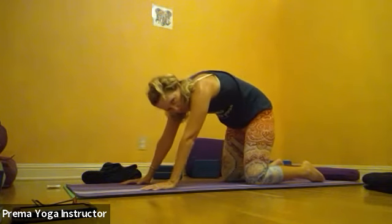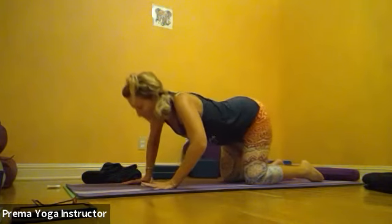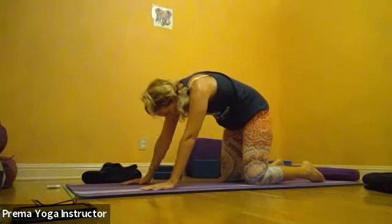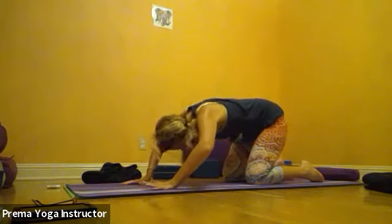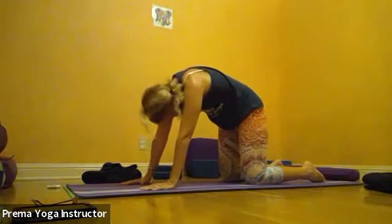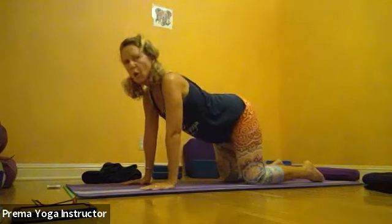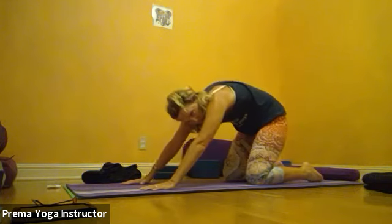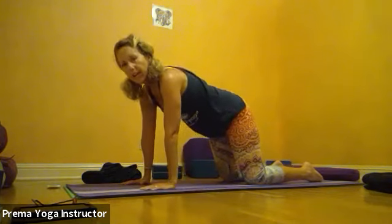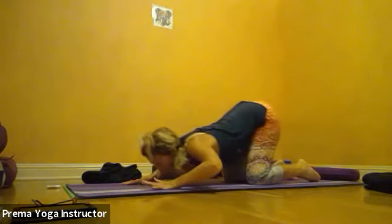I like to inhale as I'm rounding, creating space in the spine. As I exhale, I compress the spine and push out the prana. If you're used to doing your breath in the other way, please feel free to do that. Do whatever feels appropriate for you. Just feel the spine move, like maybe even really over-exaggerate this, right? Really pushing back and scooping down and up. Yeah, nice. Pushing back. And then scooping down.